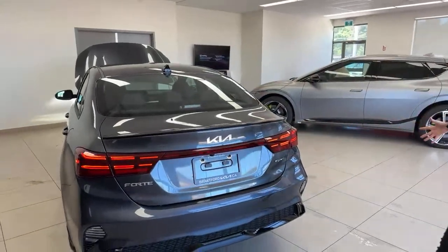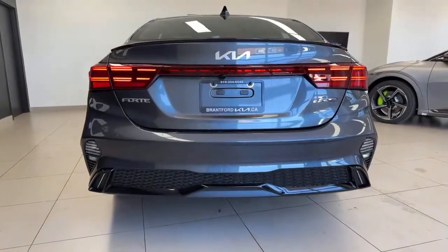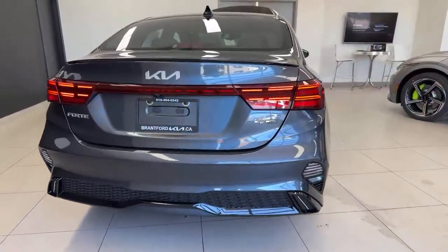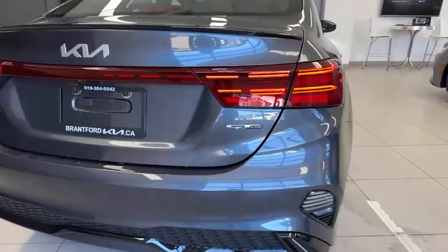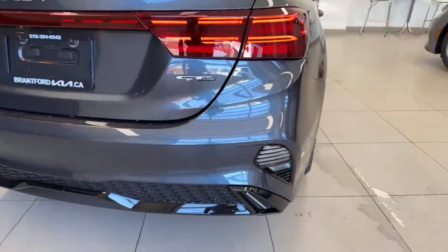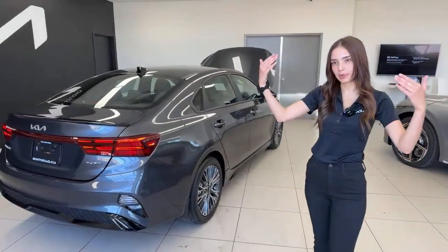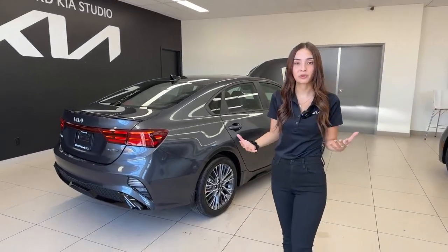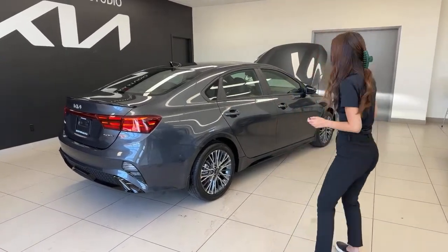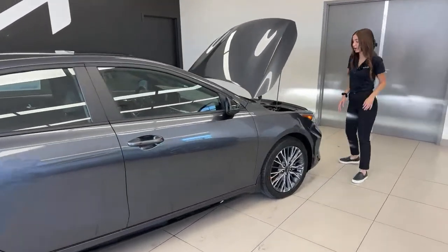Taking a nice look at the rear end — I really like the rear diffuser on this vehicle. Your reverse lights and signal indicators are down here. A great feature is reverse collision assist: if I throw the car into reverse, it'll pick up vehicles coming from the left or right side, alert me, and will actually apply emergency braking if I continue reversing toward an obstacle. It's a little scary at first but very, very nice to have.